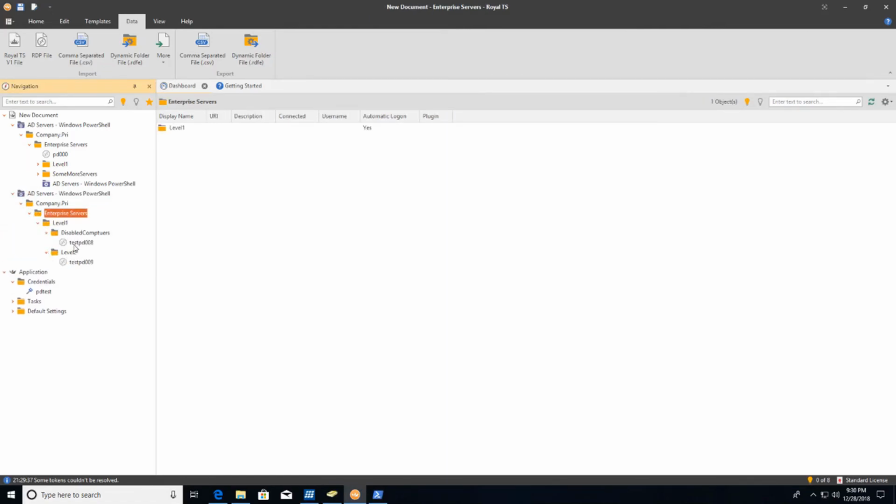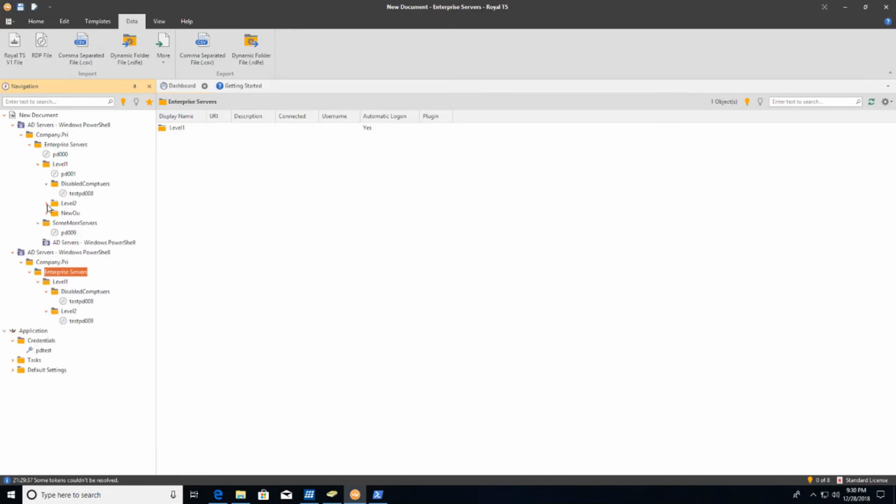And notice it only pulled back 2 servers because they're the only ones that start with test. Let me rephrase that. RoyalTS computer is there, but I don't have it asterisk test asterisk. I have it test asterisk. That's why it's showing it like that.